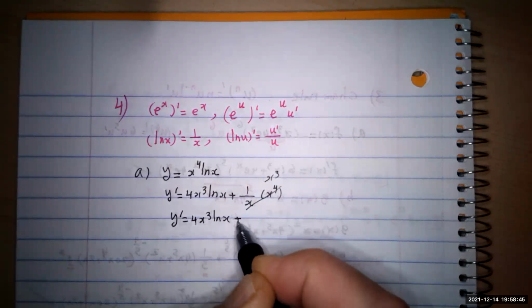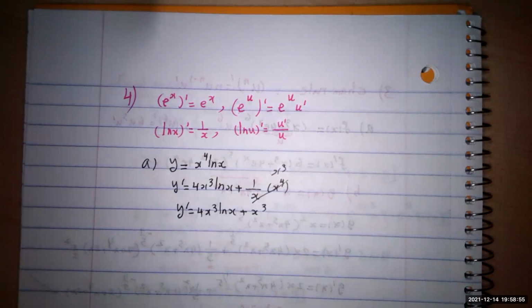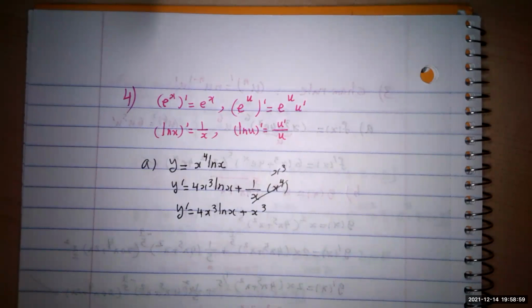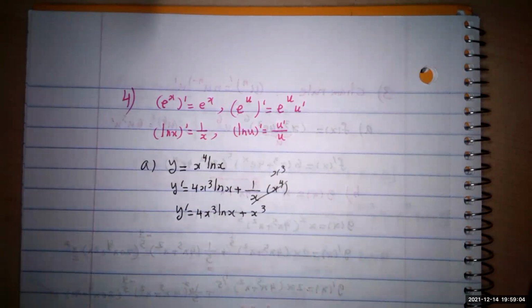You can't do anything else. Don't factor it or try to combine them. So this would be the end of the problem, and you have to simplify this. Okay, question? So that's type 1 of these problems.